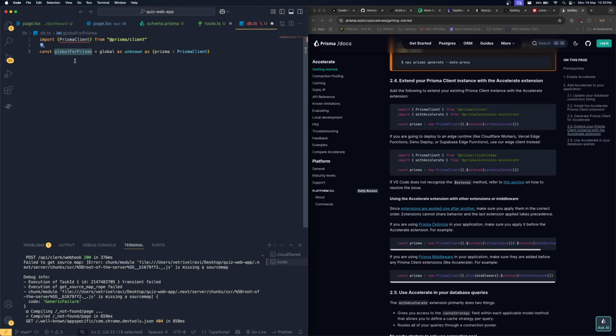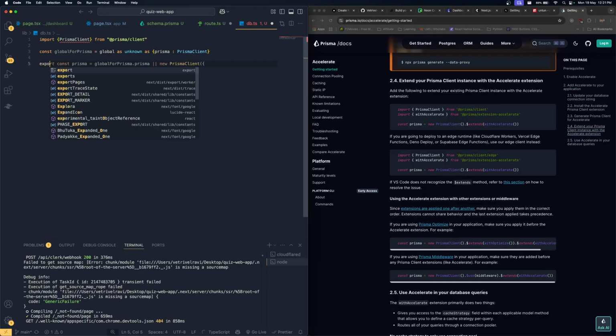Basically, we are creating a new variable called globalForPrisma, and this is the global object which is provided by default by TypeScript. If the global doesn't know that type, we create a new instance called prisma, of the type of the PrismaClient itself. If the instance is already created, we can access it. If it doesn't exist, it is going to create a new instance.